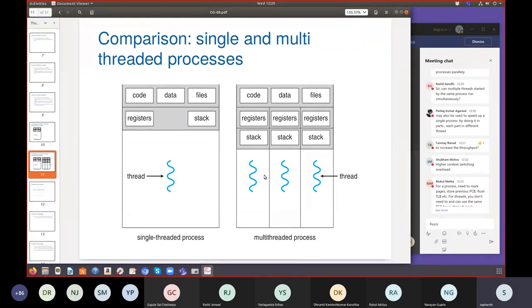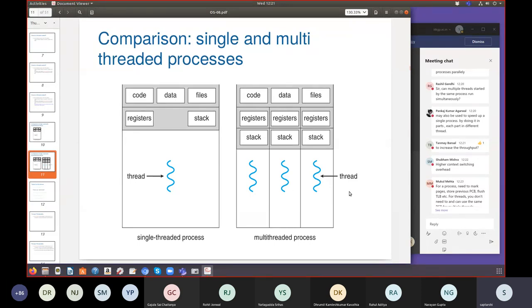Right. Similarly, you understand that threads have these advantages. I mean, the two threads within the same process, they can communicate much more easily. Also, another thing to note here, I just want to show this picture and tell this.